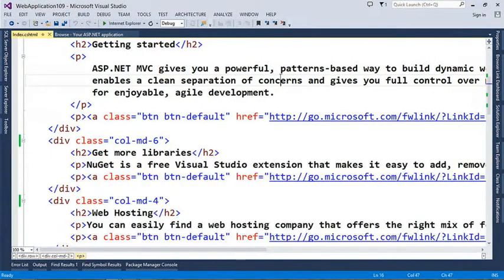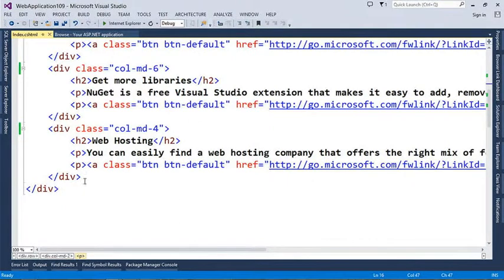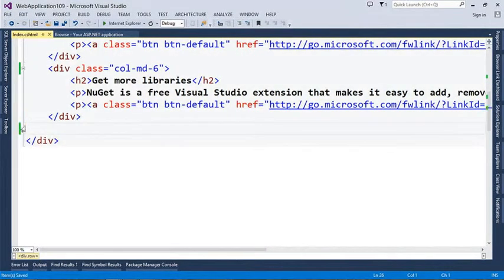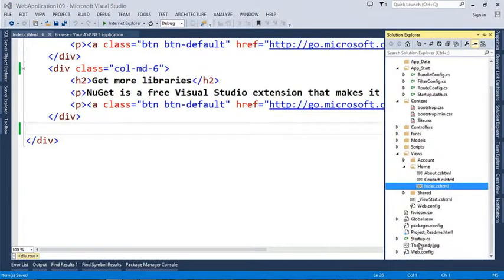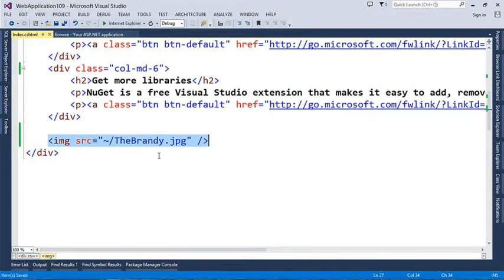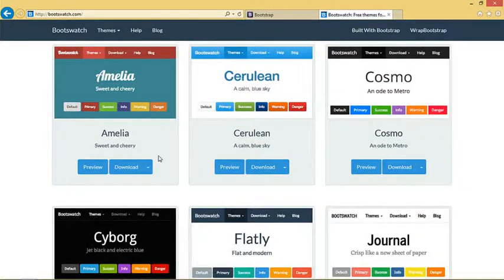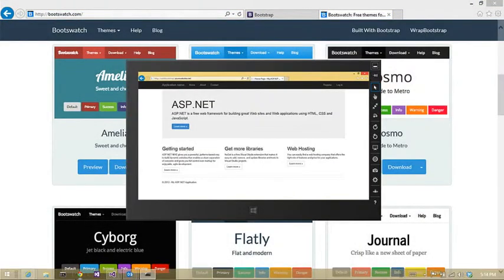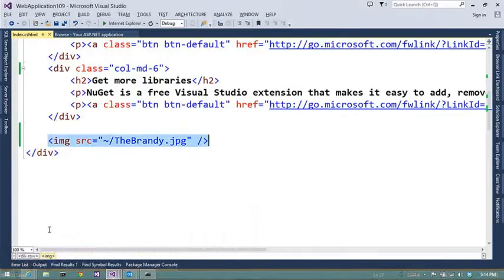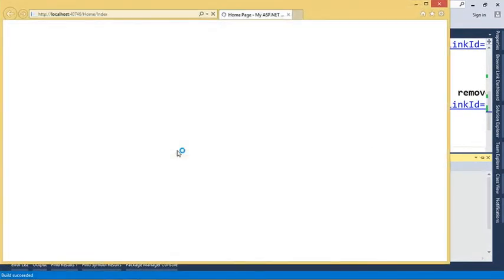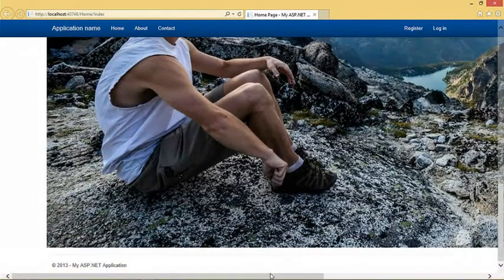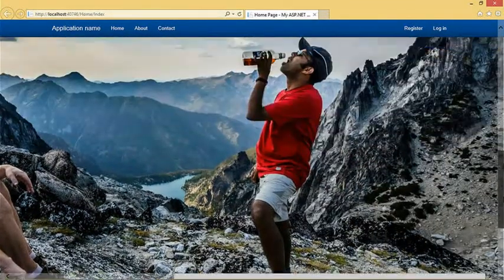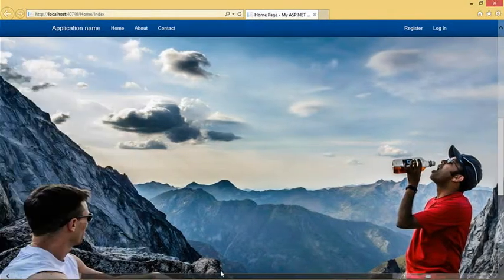Another key feature of this experience is dealing with images. We all have images of different sizes, and it's quite difficult to make the image experience responsive. So let's say I add this image into my application and go back to my site. Let me launch my application again. You would see how the image takes up the whole screen, messes up my site layout, and it looks very ugly.